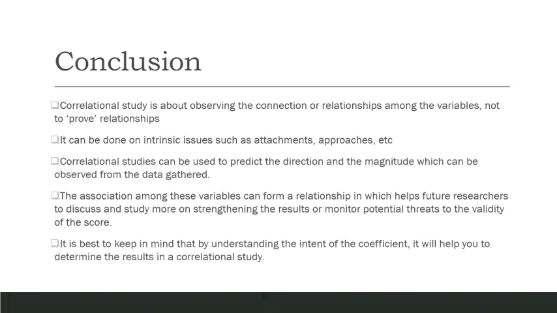So as you can see, if you would want to produce a correlational study, you would want to identify whether you would want to make a connection between the relationship among the variables, or use a correlational study in order to predict the outcome. So it can be used either way, but it's not going to be as rigorous as experimental, as I said, because it's not for you to prove the relationship whether it is correct or not. It's not for you to prove whether it is accurate or not.